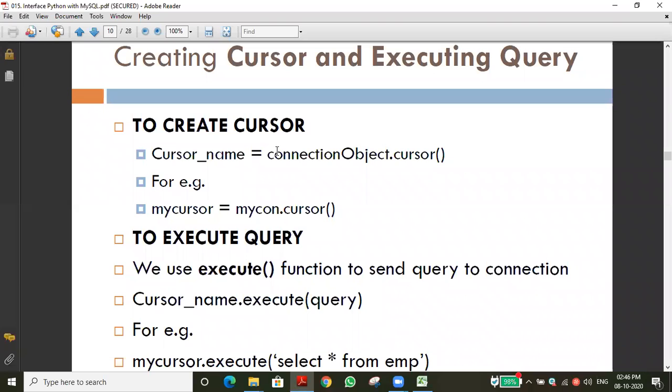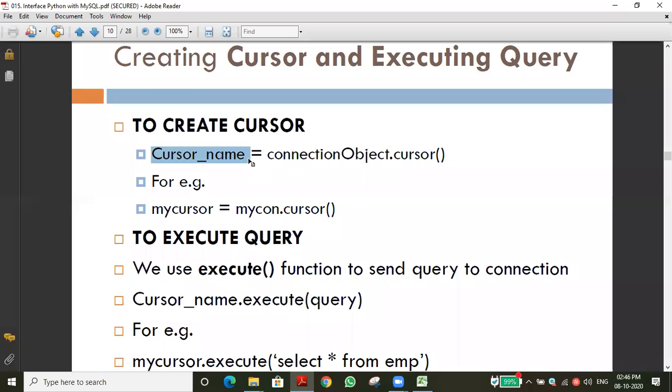Hello. My con, yes. Myscl is an alias name, that is optional. My con is what we have set as the connection object in the last program. We can create our own whatever name, we just have to follow the identifier rules. So you can see here it's a cursor name, like a cursor object too. We are giving a name for a cursor.